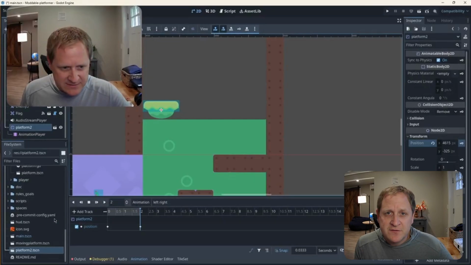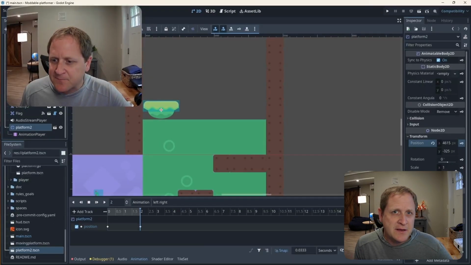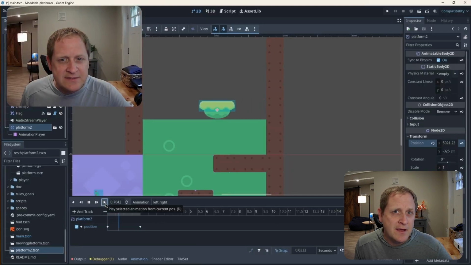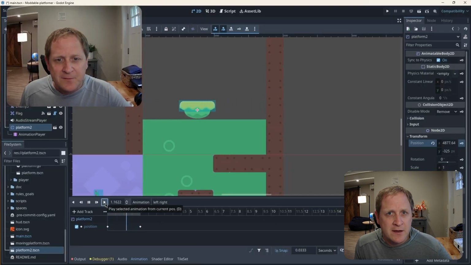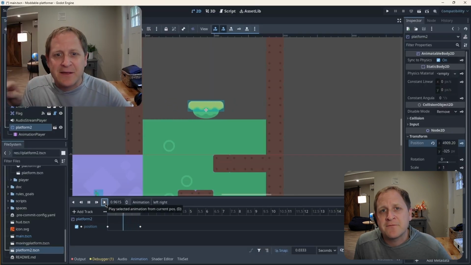So in this previous video, we were exploring making platforms move using the animation panel and animation tracks, but those just happen automatically. You really had no control over them once you started them moving. What if you wanted to make those things move, but only when an interaction happened between two different components in your game, like a player and the platform?